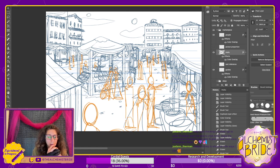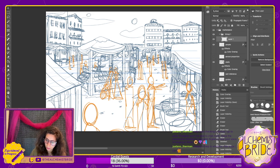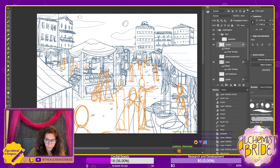I kind of wonder how many layers I should do this in. Whether the background should be one layer and then move forward and then forward again. Whether it should be three layers. I'm not sure. I do think I'm gonna do the background in a different layer, like the back where the buildings are. Probably.